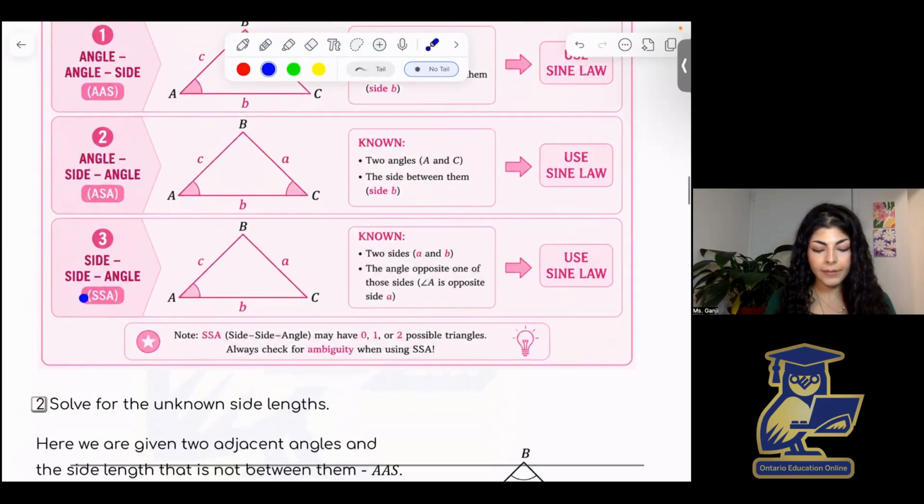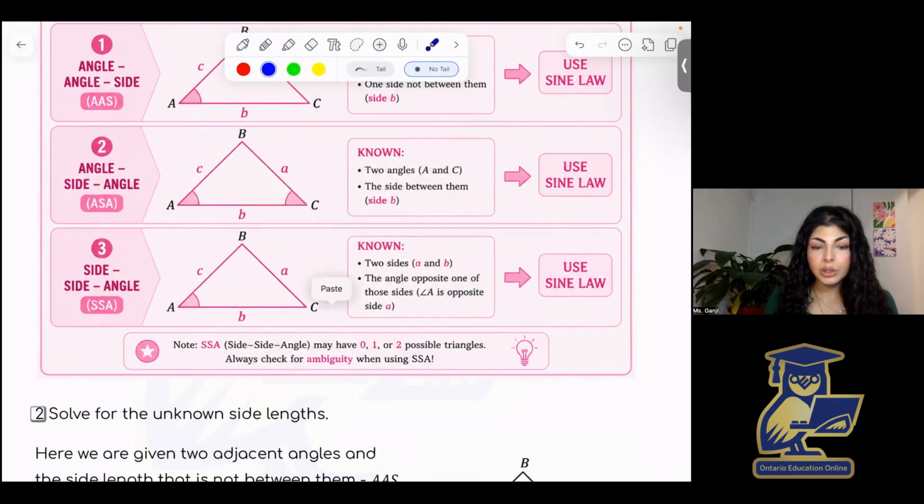And finally, we have side-side-angle, where, for example, we have A and B, and the angle opposite to one of those sides. So, for example, here we have A and angle A. So we have this ratio, and then we can solve for the angle B. And again, once you have this angle B, it's really easy to solve for angle C and then solve for side length C. As long as you have the angle opposite to one of the given sides, you are able to use sine law in this case as well. That's why you do have to do the check there to make sure that you actually can apply sine law by having the opposite ratios.